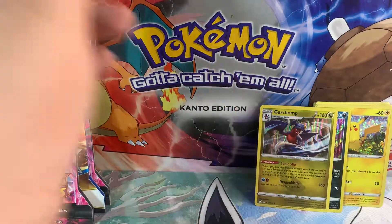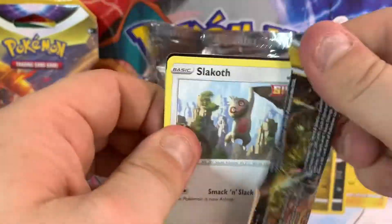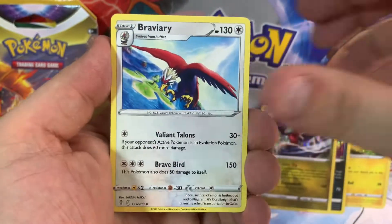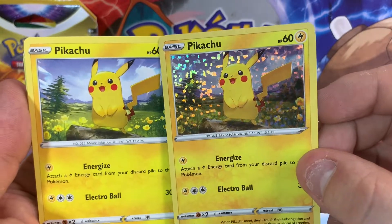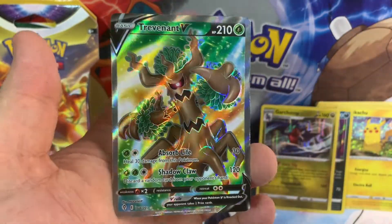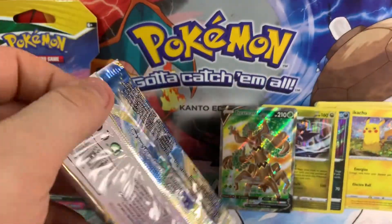Holographic again! We're being more appreciative of the holographics. We've still got two Evolving Skies and one more Brilliant Stars. Brilliant Stars has one more chance to give us something worth screaming about. Umbreon pack - the Umbreon alternate art would be nice, but I want the Rayquaza. Braviary, Slack Off... come on, give us something. It's the same Pikachu! What are the odds? I didn't buy this set on purpose. Full art! I'll take a full art - I've probably got it, but full art nonetheless. Out of two packs so far that is pretty good - that is definitely the best pull of the video.